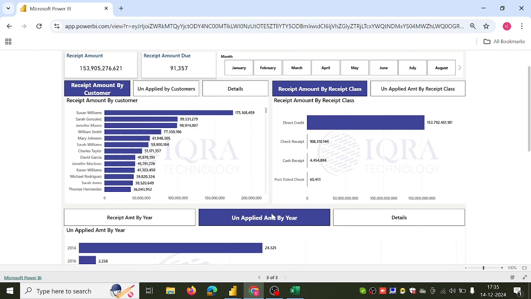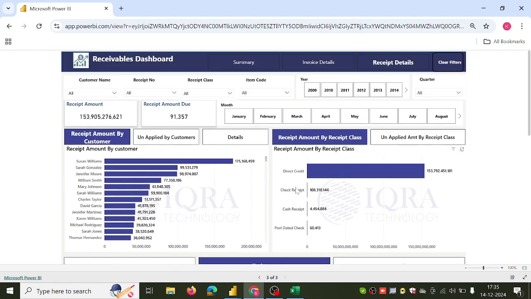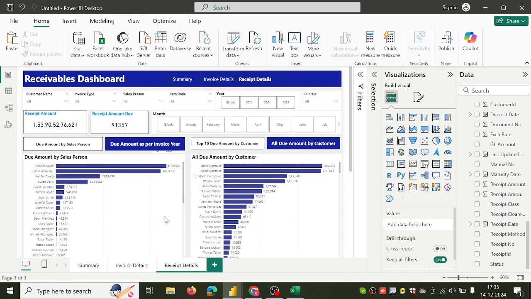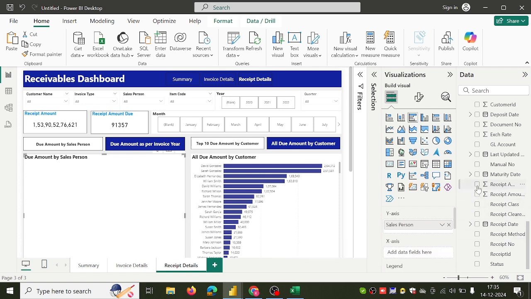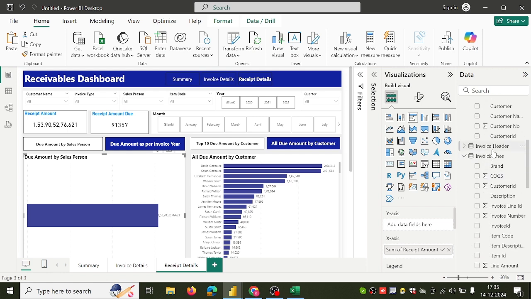So here in this page we have so many bookmarks. Receipt amount by customer. Is receipt amount, what's this? Use customer name.